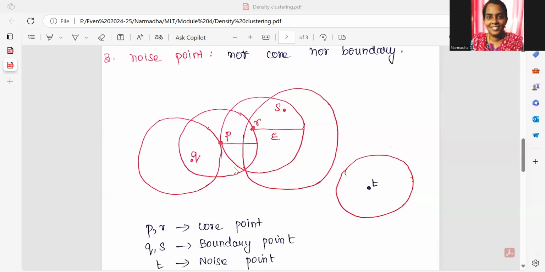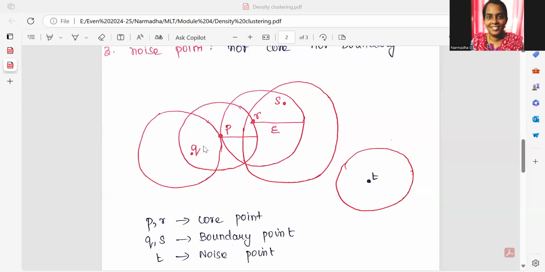If the minimum number of points is 3, then for P, 1, 2, 3, there are 3 data points within this radius, so P is a core point. Similarly for R, 1, 2, and 3, there are 3 data objects within this boundary, so R is also a core point.